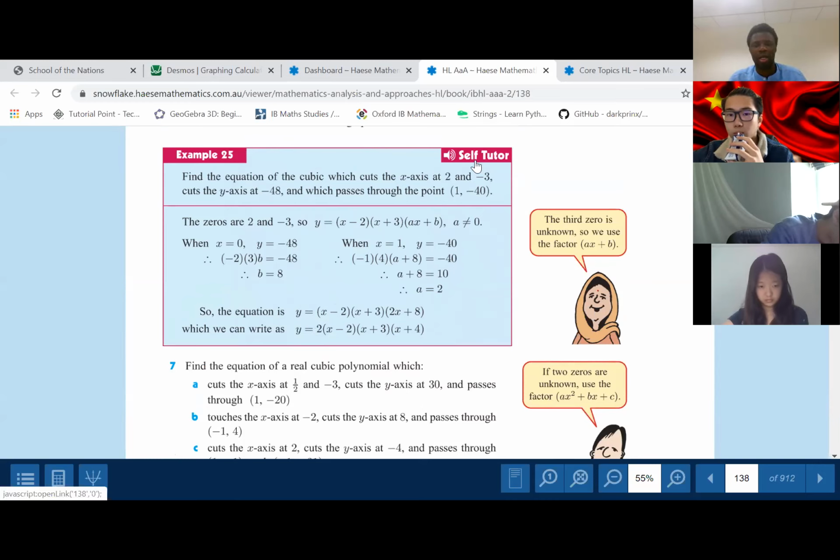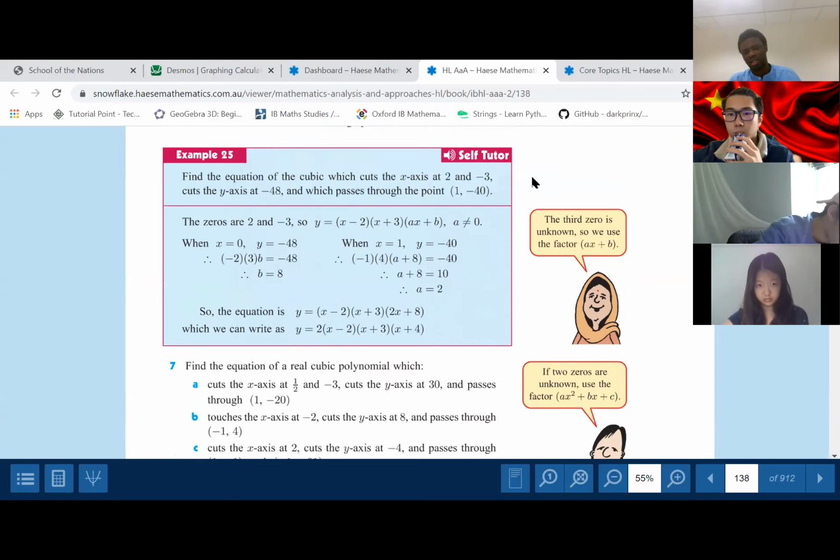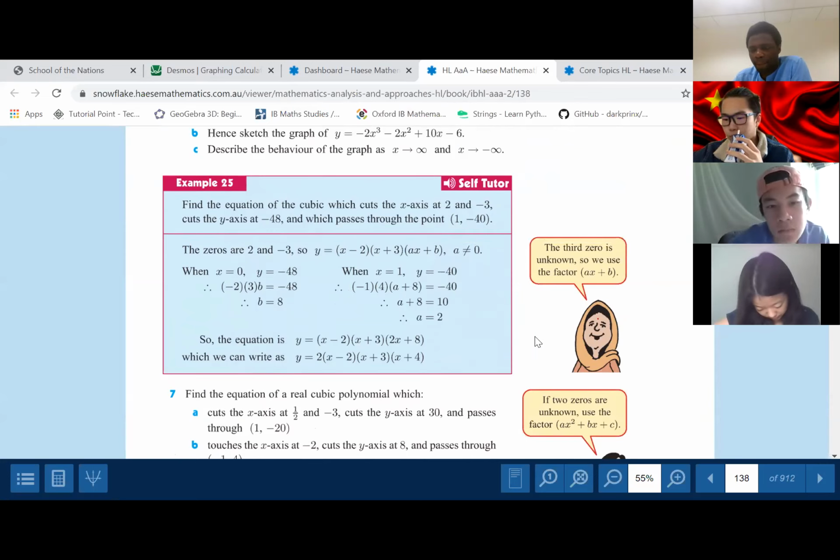Actually, because I can share my audio, now you will, okay, this particular one is still worked on. Okay, I think it's the first one that is already completed. Did you look at this example, Leo? No? Did I send this example to you guys? Okay, you probably forgot to look at it. So let's look at it together.